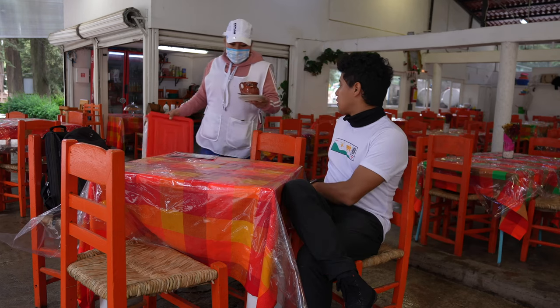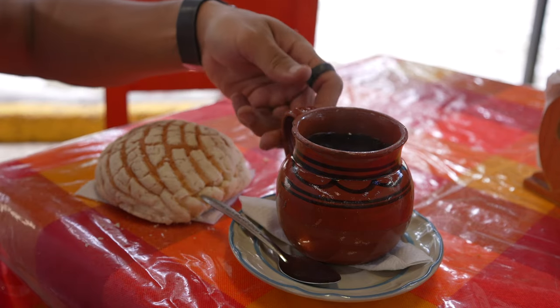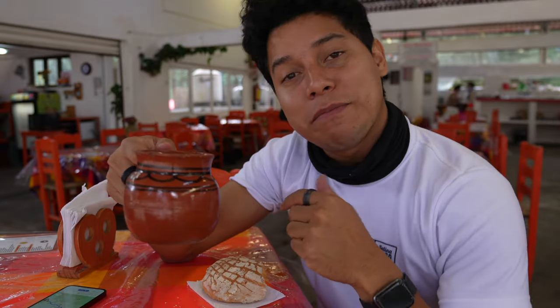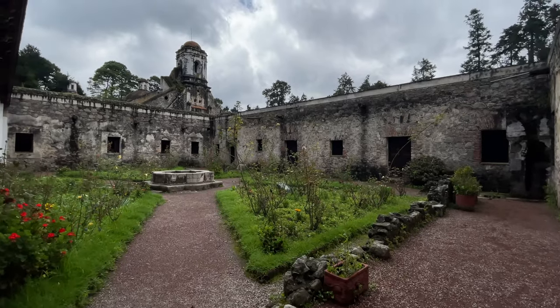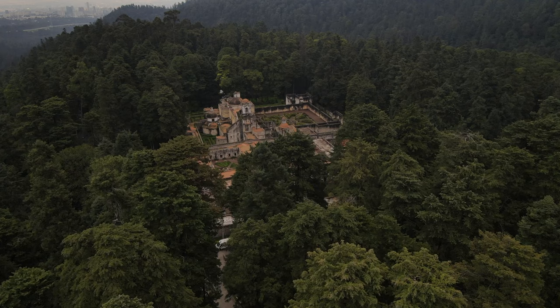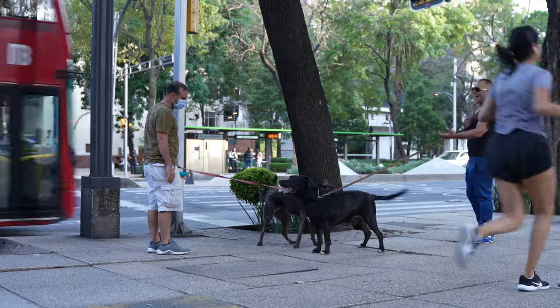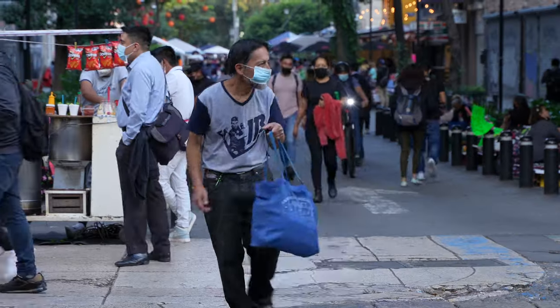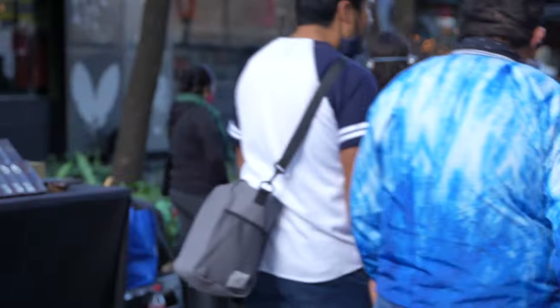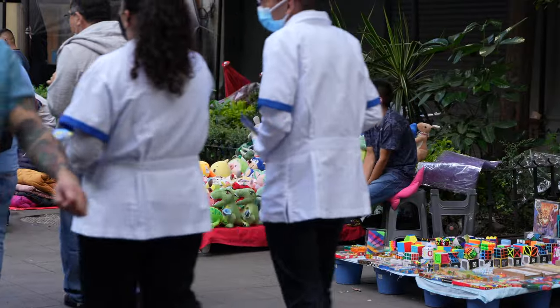I just got to Desierto de los Leones, a nature park about 40 minutes from Mexico City. It's a great place — there are some restaurants, I got a café de olla, traditional Mexican coffee with Mexican pastry. There's also a convent you can visit where nuns used to live. Nice place to get out of the city. Then walking around Zona Rosa, the area for the LGBTQ community — interesting to see all walks of life.